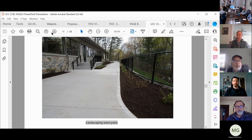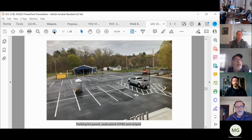And then the mulch and the bushes and plantings around the rear patio at the west side of the building. And this was Saturday afternoon, just an overview from the attic window of the parking lot with the new paving line right about here, and then the seal coating out here. The issue at hand is the seal coating that goes around the building here, this circle.